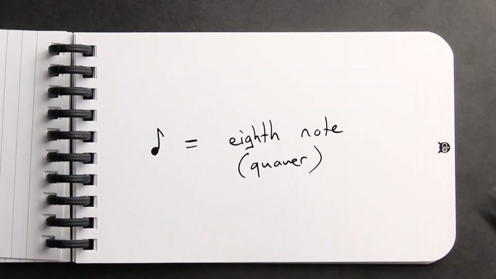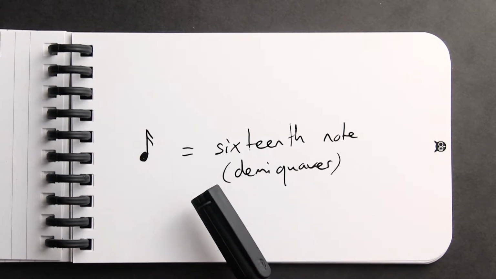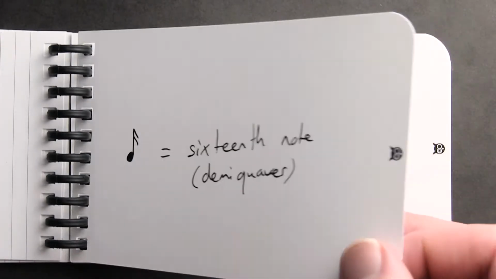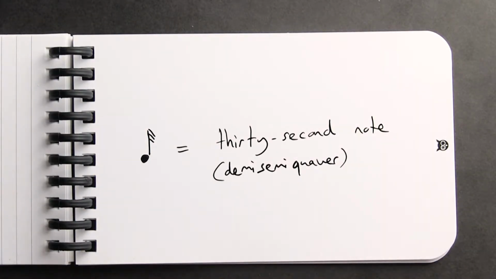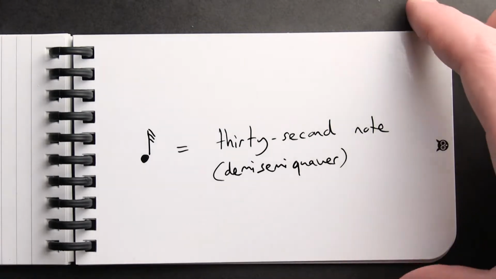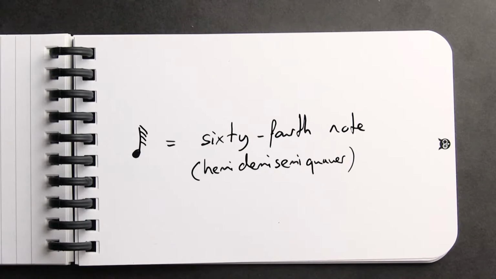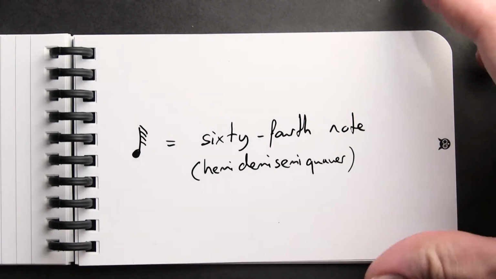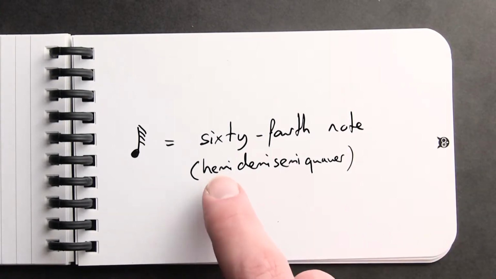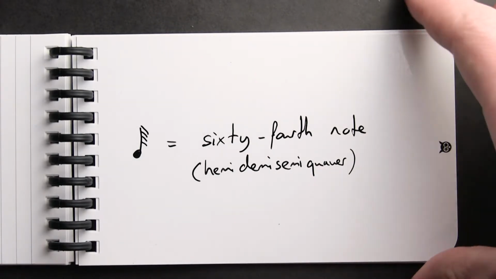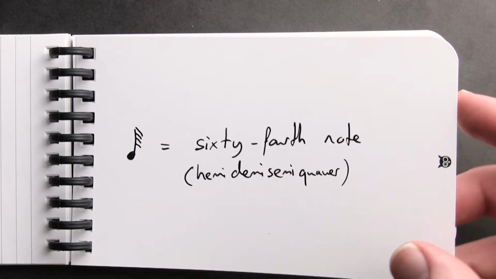The eighth note is the eighth of the pie, and the British like to call it quaver. The 16th note is a demisemiquaver in British. And now we're starting to venture into territory that we rarely use. 32nd note, demisemiquaver. 64th note, it keeps going on, hemidemisemiquaver. They've now used all the different adjectives they can use to say half. So let's see how they manage the next one.